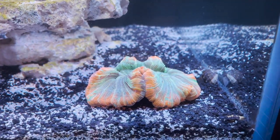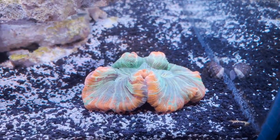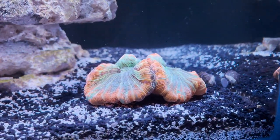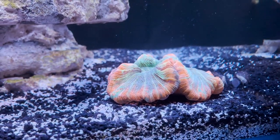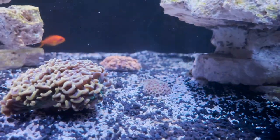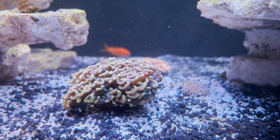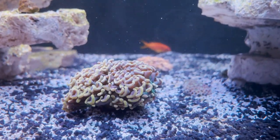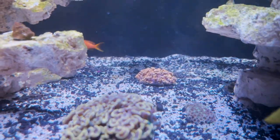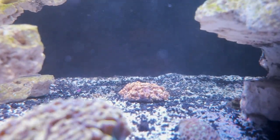Now what you're seeing is a few days after being in the tank, everyone's getting settled in. The trachy is actually unfolding and looking quite delicious. Everything is opening up. The alveopora took a little bit longer, it arrived to me in already rough shape, but hey, if I can bring it back to life then it's a miracle. Goni is out there, maybe half extended. They take a little while to get settled in.